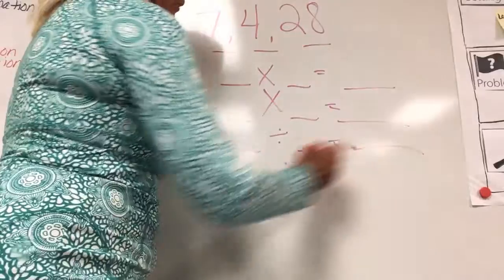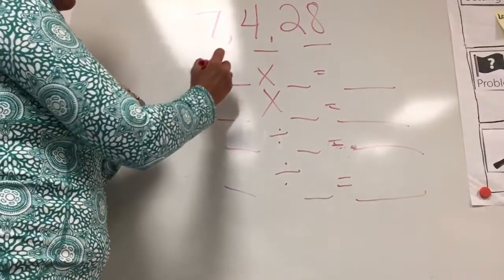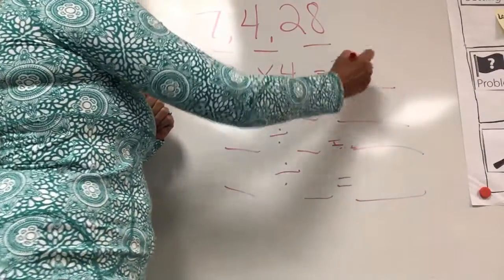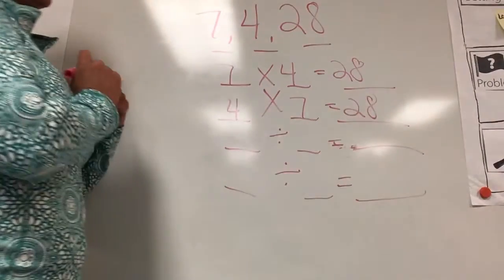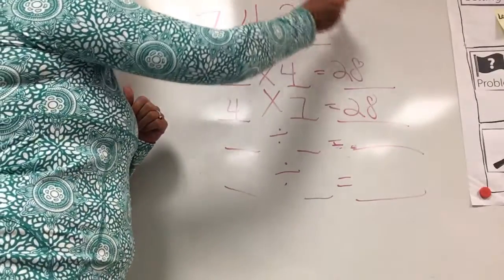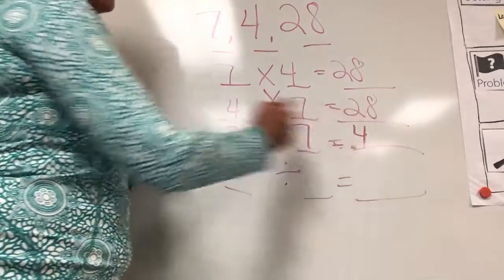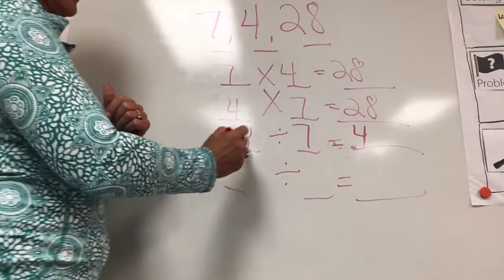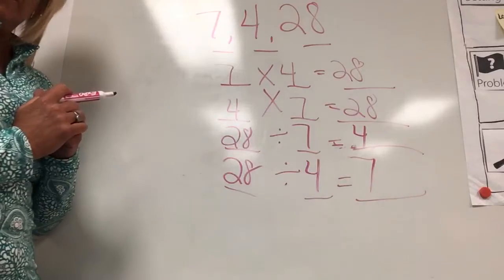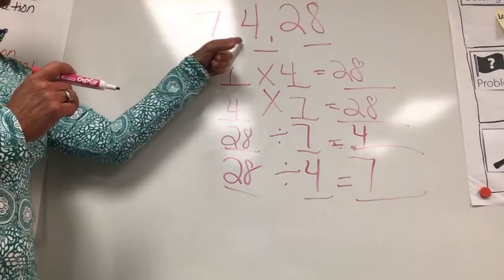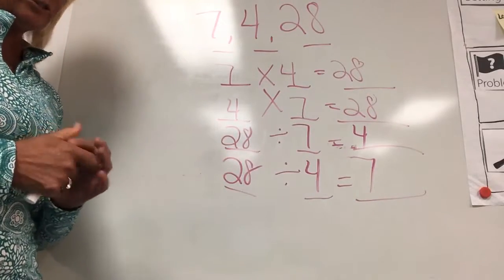Okay? I know multiplication ones are easier because they're just turnaround facts. We can take 7 times 4 equals 28. We can do a turnaround fact to say 4 times 7 equals 28. And then our division problems, we're just taking that answer, that bigger number, and dividing each of the smaller numbers to equal the other smaller number. So 28 divided by 7 equals 4, and 28 divided by 4 equals 7. Notice that my fact family only uses these 3 numbers in all 4 number sentences. That's the important key to a fact family.